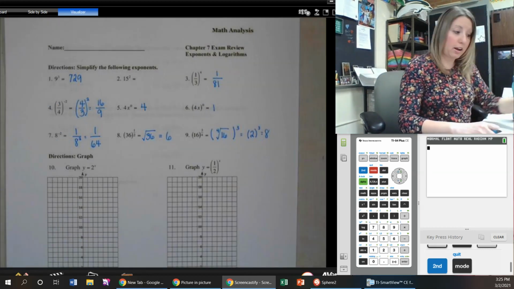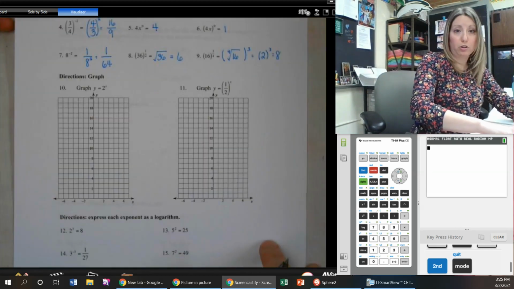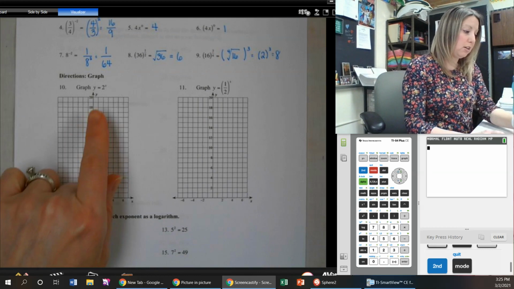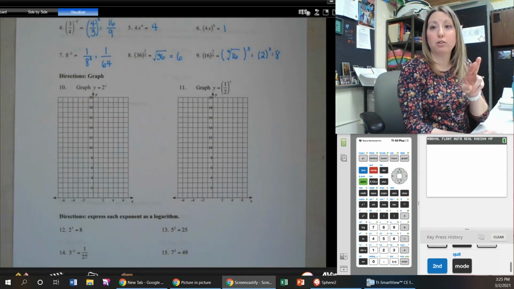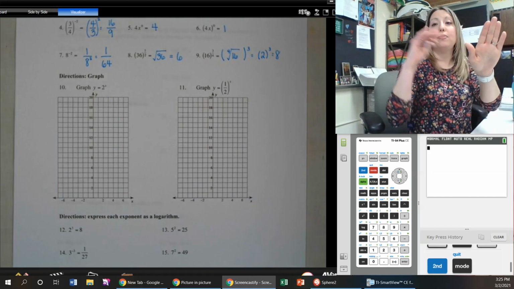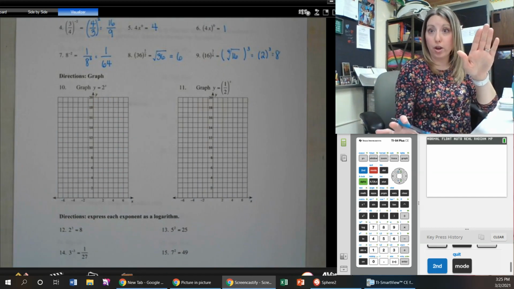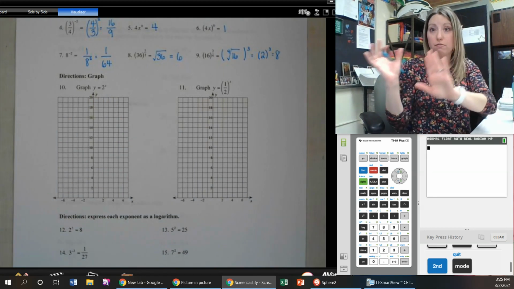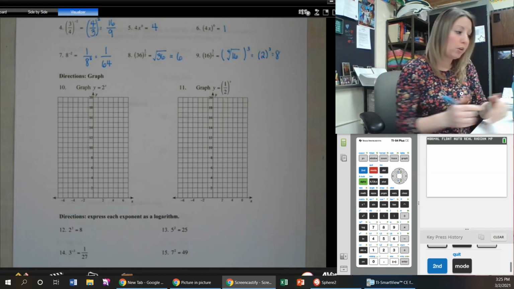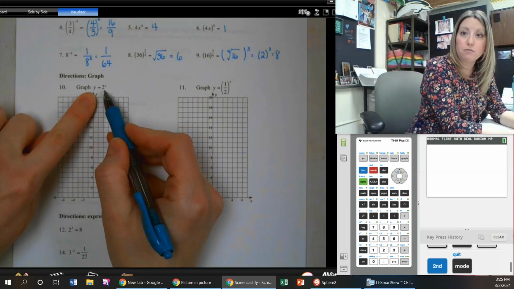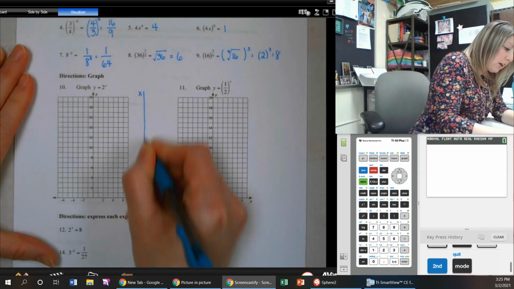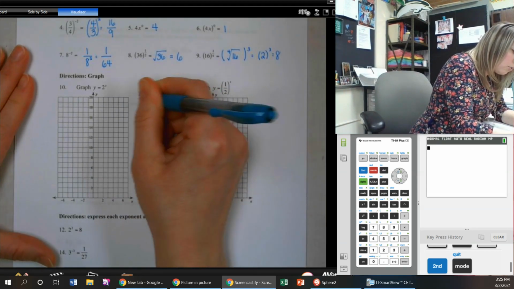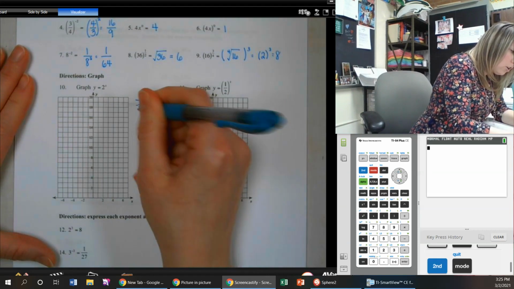On your test, I am going to ask you to graph one exponential. I ask you to graph an exponential on its own. And then I ask you to graph an exponential with a logarithmic to show the inverse relationship between the two. So this is part of the inverse relationship one I'm going to ask. Just keep in mind that the exponent is your x. So that means that's what changes throughout.